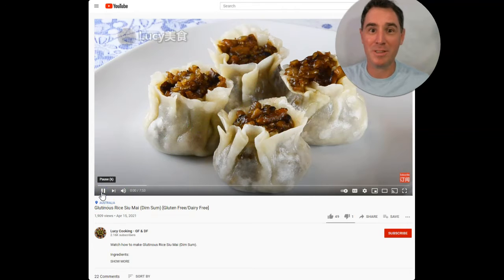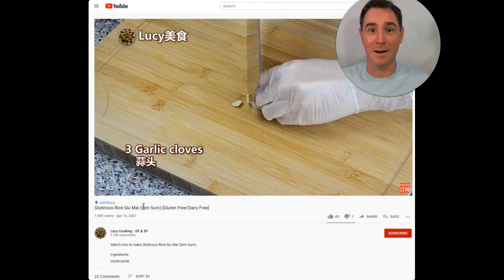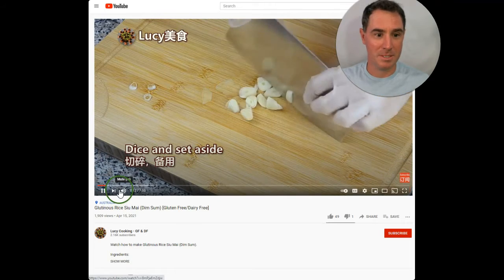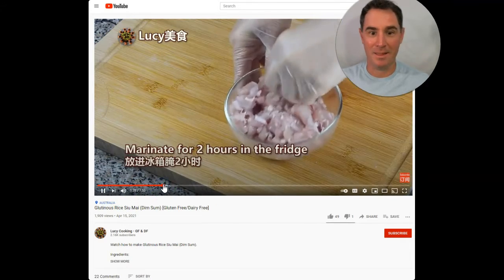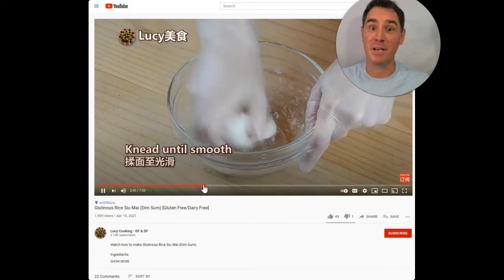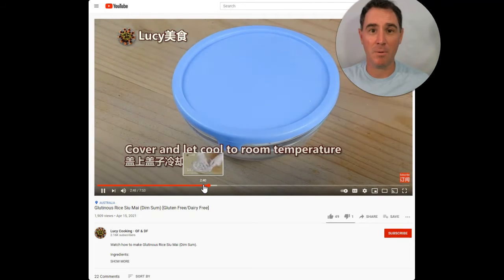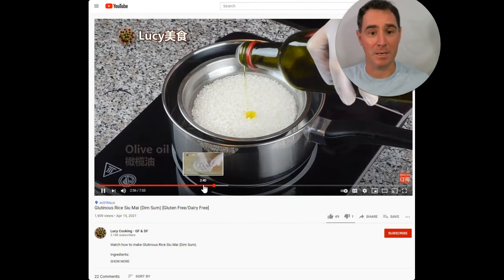It's so easy. She shows you these videos — they're like eight, ten minutes long — and just walks you through it, giving you all the recipes, giving you the ingredients, and then showing you how to prepare them. Here she's dicing up garlic, and then she puts in the meat, and she tells you how to marinate it, the different things that you need to use. She shows you how to make the dough, and she uses a gluten-free self-rising dough, but she also says you can use rice flour and tapioca flour in a one-to-one mix, which is pretty much what I use for a lot of my foods.